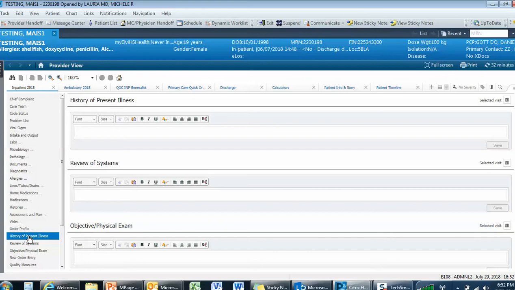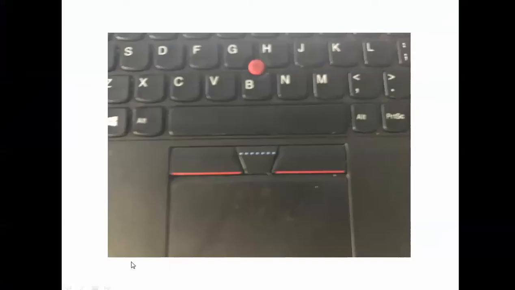So the first thing you need to do is set your screen resolution. If you don't see these little boxes, that means your screen at its base configuration does not have adequate resolution. So you're going to have to decrease the size of your screen display so you can go into a double pane view. Actually, this is a 3-pane view because you're going to see the MPage components listed on the left. You'll see the chart as you review it in the middle, and then you'll start to see your documentation and tagged items on the right.